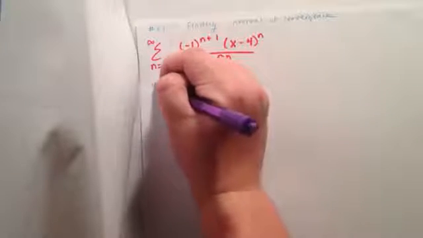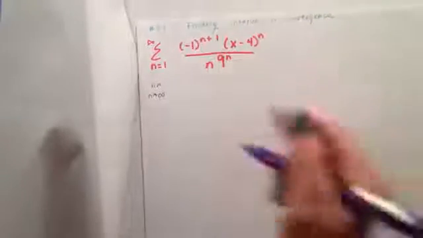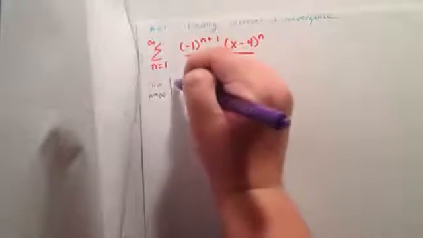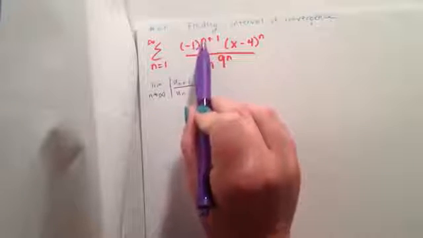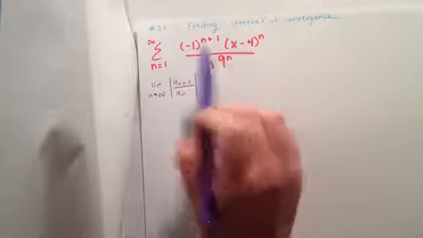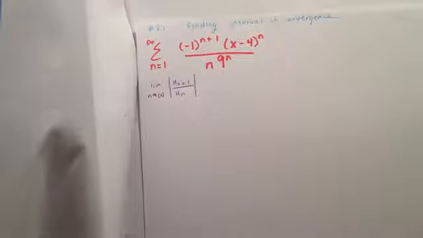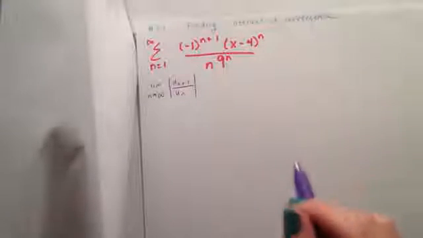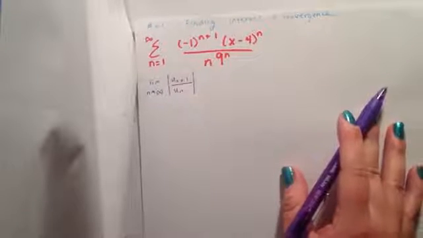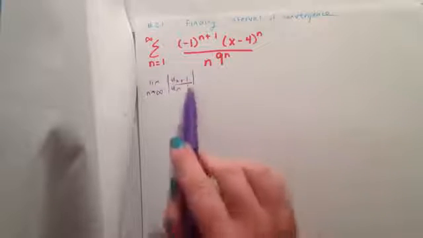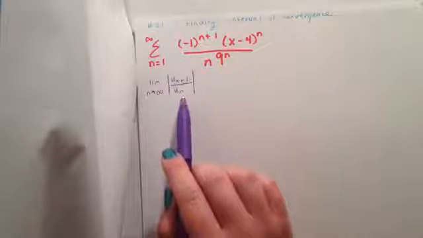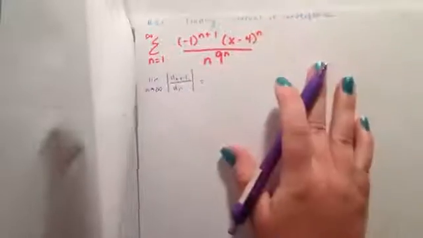So, the limit as n approaches infinity, don't forget the ratio test is u of n plus 1 over u of n. So we're going to plug in n plus 1 for each n. They're everywhere in this problem. And then divide by the original function. And to save time, I'm just going to automatically multiply by the reciprocal of the original function, because when you're dividing fractions, you multiply by the reciprocal. And I'm going to do that now.